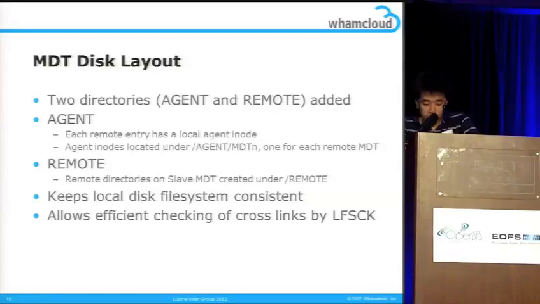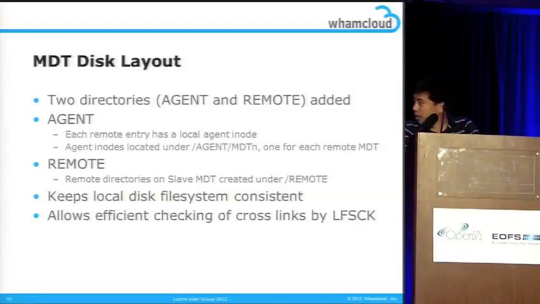Since we already said each remote entry will have a local agent inode, which will be stored, and the agent and MDTN depend on which MDT this directory is located. And the object on the remote MDT is stored in the remote directory.